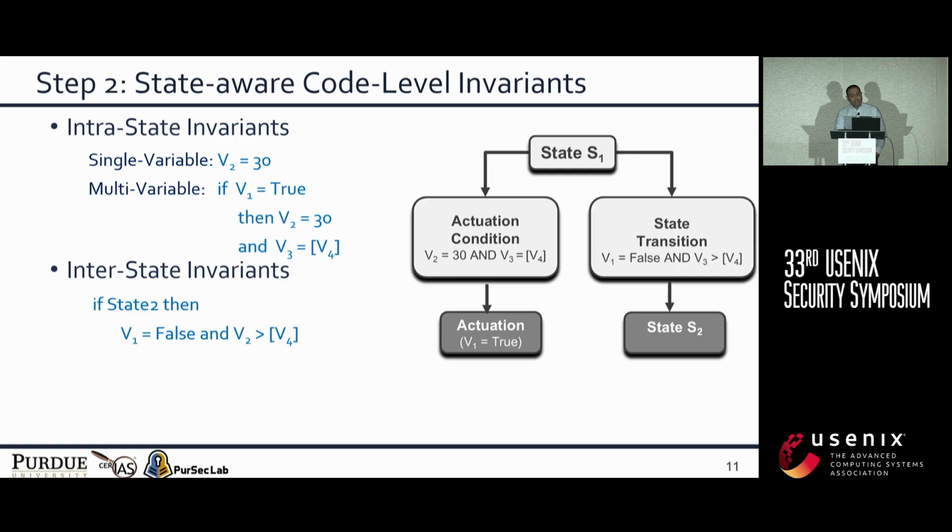In intrastate invariants, it captures the unique properties and behavior of each specific state with two main types: single variable invariants, which define the allowable value range for an individual variable, and multiple variable invariants, which encompass a set of related PLC variables along with their respective value ranges. Additionally, SAIN leverages state transition conditions to derive interstate invariants, which are basically the rules that confirm the validity of transitions between the ICS states.